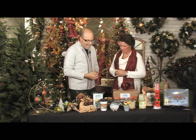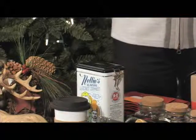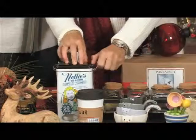Now some gifts. Some nice little treats to give folks this year. And really what we're seeing in gift giving is people are still going to give gifts this year, even with the economy like it is. But people are thinking practical, they're thinking usable, they're thinking functional, and that's what all of these gifts are that I've got here today. And I love this one here. This fits all those bills.